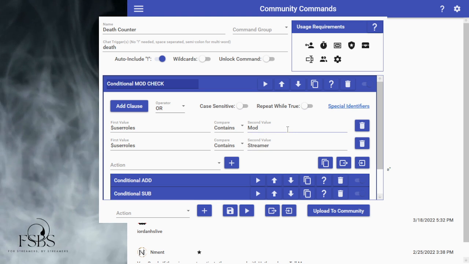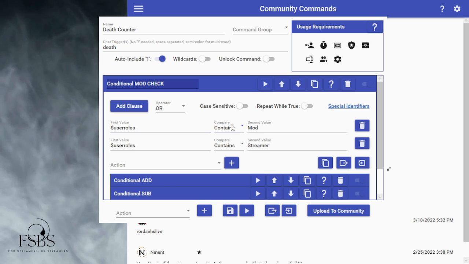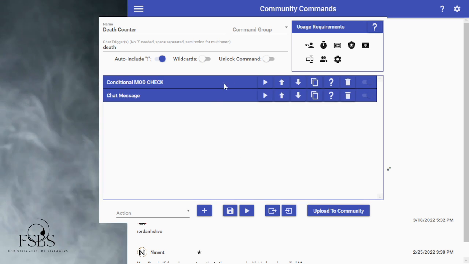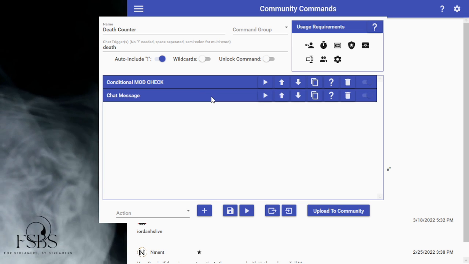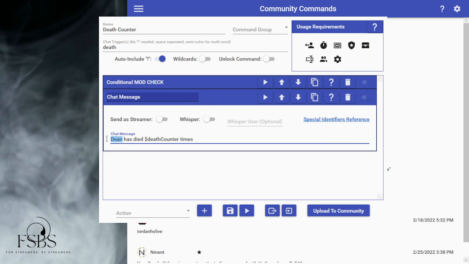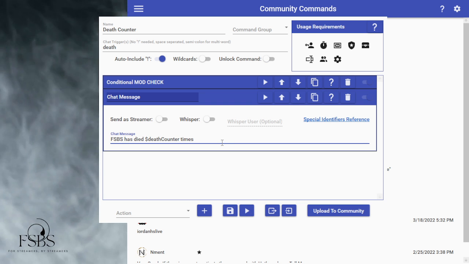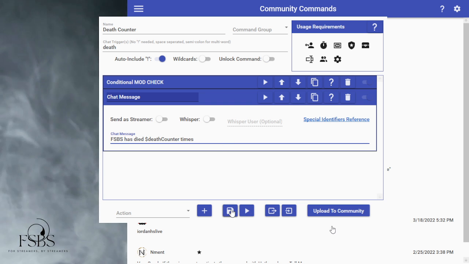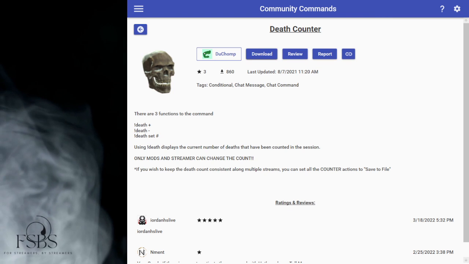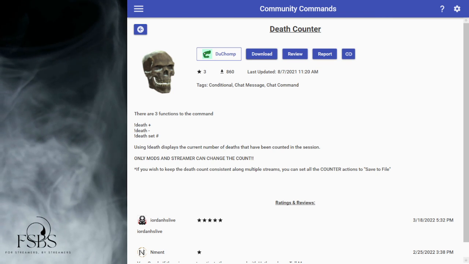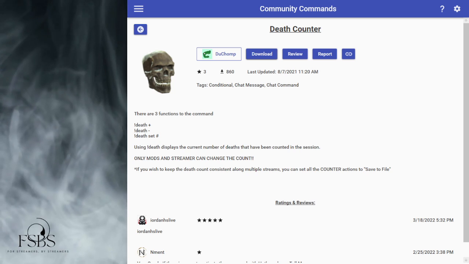And I'm not sure why it set it that way. But let's just say, for example, we'll change it to FSBS has died X amount of times. So we'll hit save.